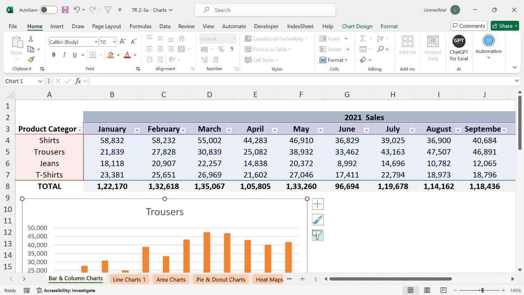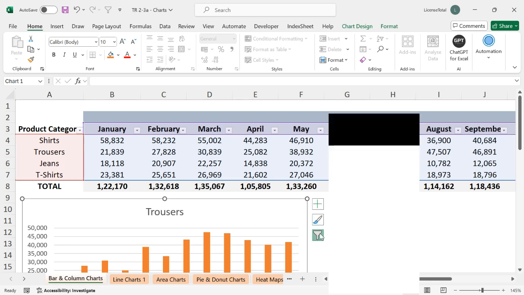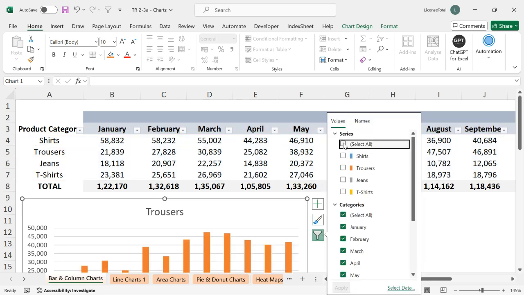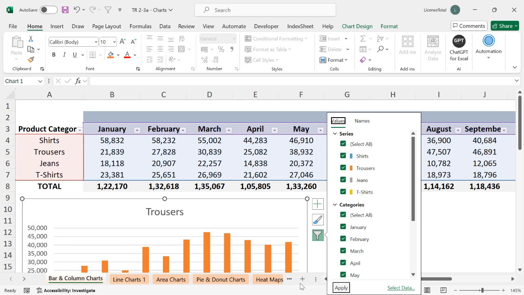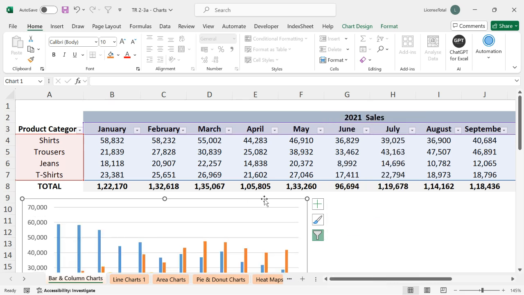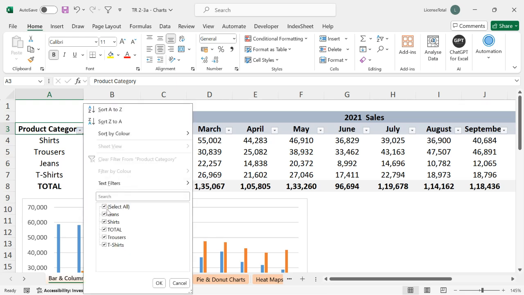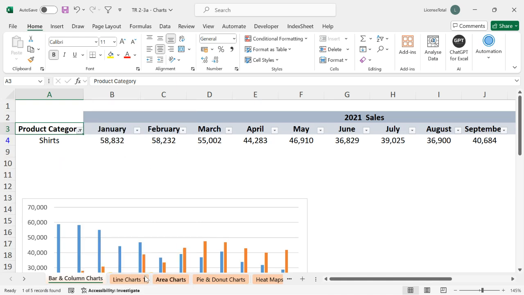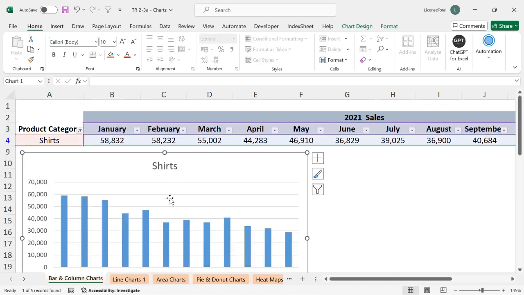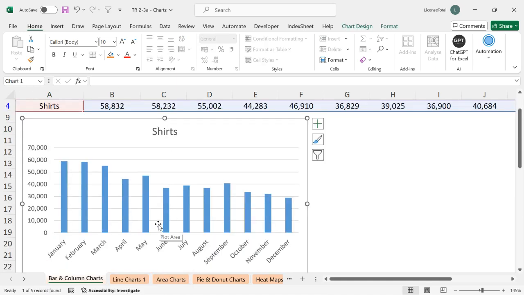But when we are filtering the data, I'll select all, apply. When you're filtering data, click on this drop down and select only maybe shirts here, and I'll click on OK. Now this is filtered and the chart is also filtered.